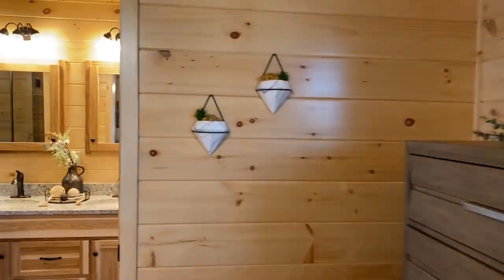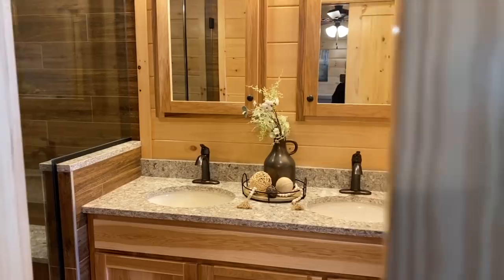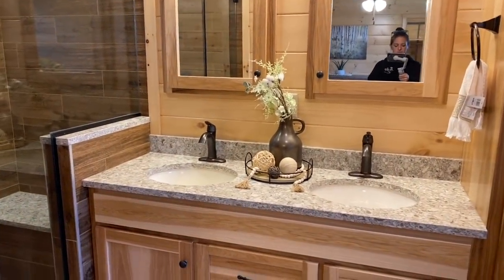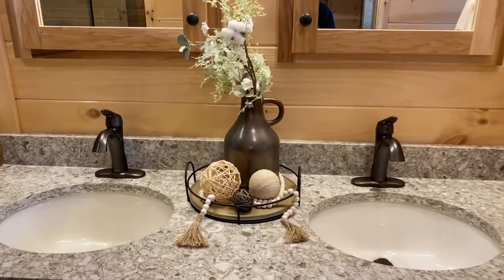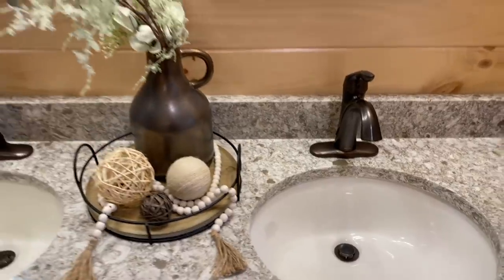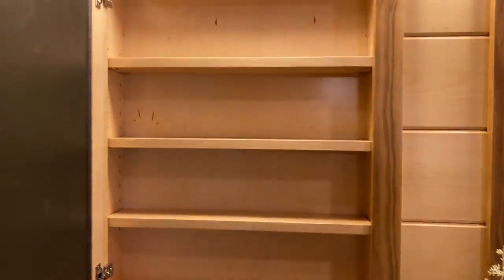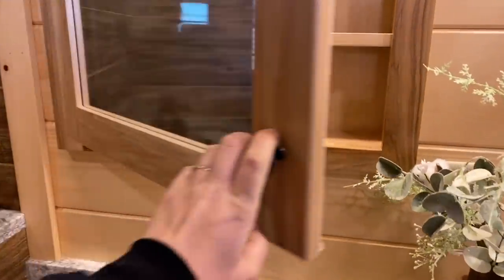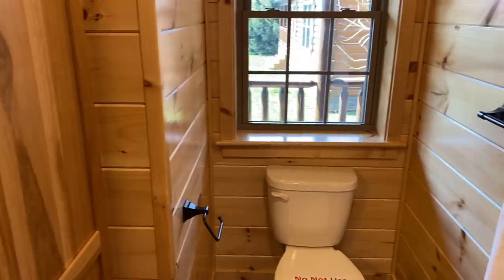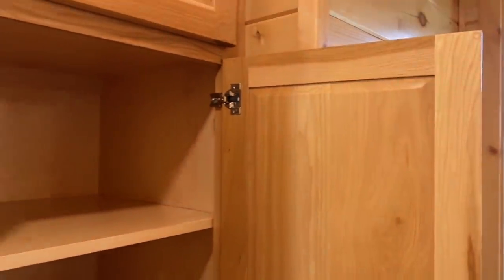Let's head to the bathroom — this one has inset doors, which saves on space. That's a nice little feature. Let's check out this double vanity. Those faucets are very nice, and both mirrors are medicine cabinets with wood shelving in them. Like I said, the detail on these homes is amazing. There's a nice little toilet area and some linen closets with shelving.